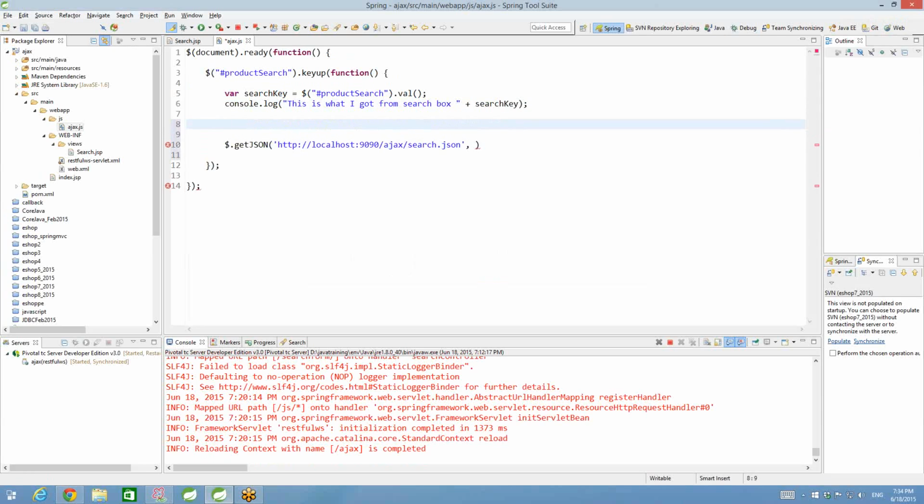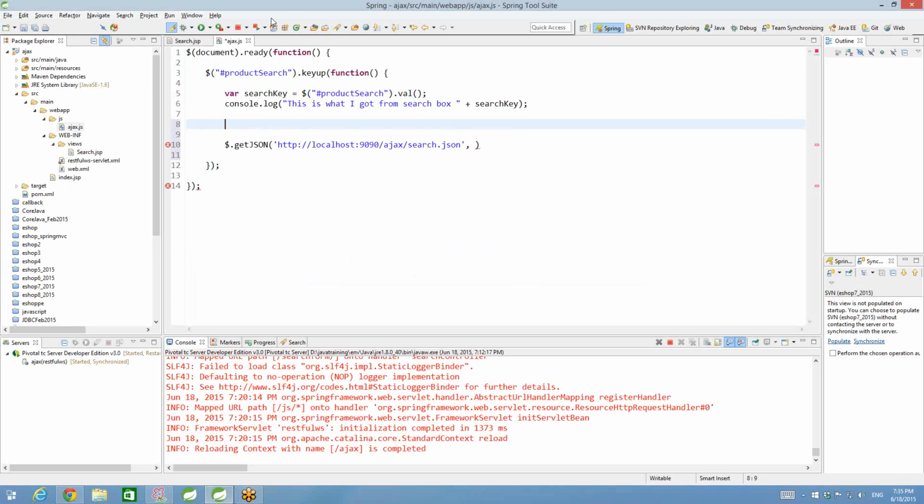What is data here? Data is nothing but key equal to whatever value has been typed in the search box. It should again be in JSON format. So every JavaScript object will have curly braces, and within that your key will be in double quotes.